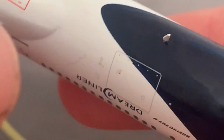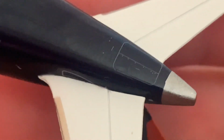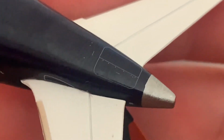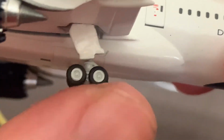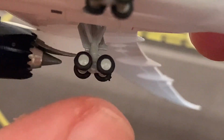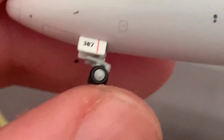And moving on down here, we have the bottom antenna on this aircraft, and here we have the rear cargo compartment. And moving down, in the middle of the shot here, we've got the APU entranceway. So as I said, here we have the landing gear. These do tilt, they don't roll. And the ones here don't roll, but the front one does roll.